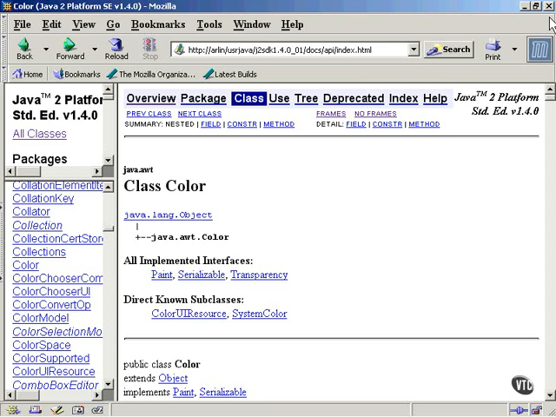So not only are the primary colors different, the way you mix them is different. It's this difference that causes a lot of confusion with graphics software. When you print something, it will show up in one color on the screen and another on the page. That's because of the translation from one color model to another, and it isn't always as smooth a translation as you'd like it to be. But that's not the problem we're trying to solve here. We're just dealing with painting colors on the screen with Java.